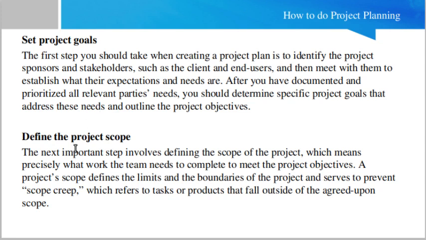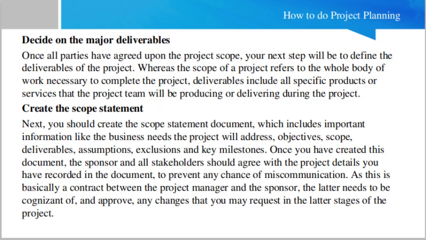Define the project scope. The next important step involves defining the scope of the project, which means precisely what work the team needs to complete to meet the project objective. So project scope defines the limits and the boundaries of the project and serves to prevent scope creep as well. Scope creep means the addition of scope or modules which are not part of the scope document.